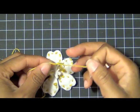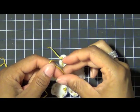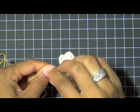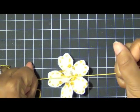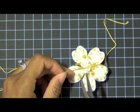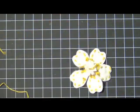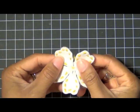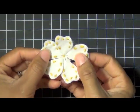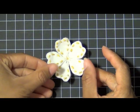This makes a very beautiful embellishment, especially with the stitched petals. So just think of all the possibilities you can do by adding just some hand stitching to any of your die cuts to make your embellishments pop a little bit more. Like I said, add color, add texture, and make them look a lot more finished, polished, and professional. And here is the finished bloom. And you can see, think about how it will look without any hand stitching. And this just really adds a lot of pop of color and makes the flower look very pretty.